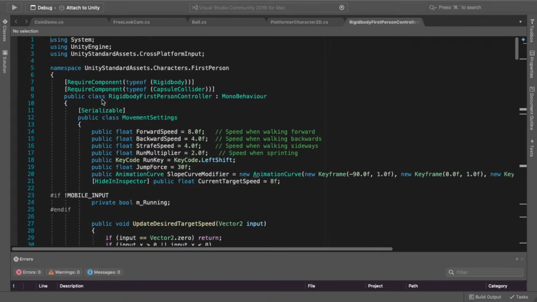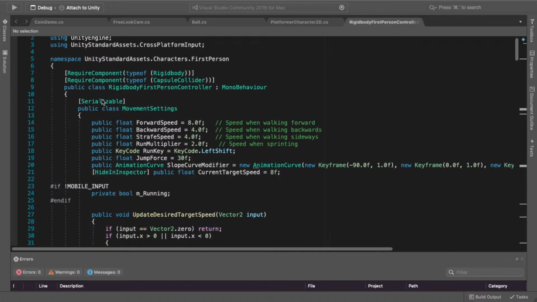So yeah, any one of you, if you are adding the code, you have to add it inside the class. I've seen some of you are adding code outside the class, that is why it's not working.